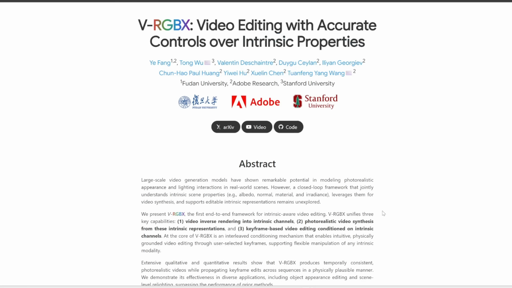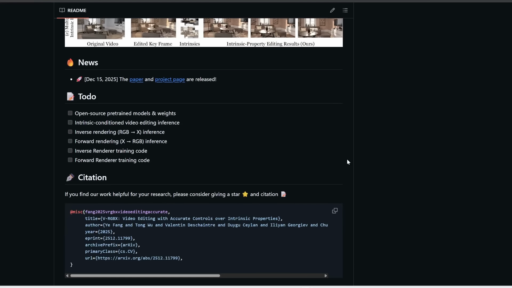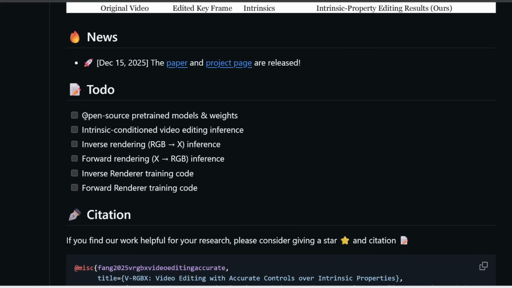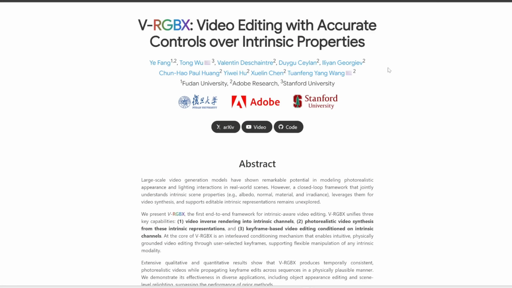Now, if you scroll up to the top of the page, they have released a GitHub repo, but since this is from Adobe, it doesn't look like they've actually released anything yet. Here they say that on their to-do list, they are planning to open source the model weights, plus the inference code, plus the training code to this, which is fantastic. Anyways, all the links and info are on this page, so if you're interested in reading further, I'll link to this main page in the description below.